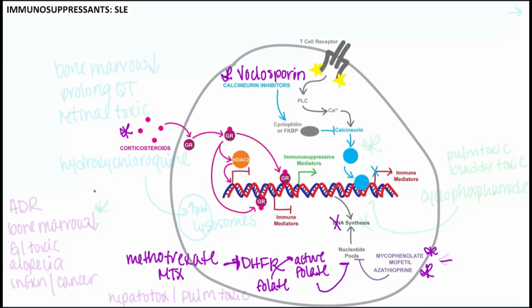So similar to the other antimetabolites, this was originally a chemotherapeutic agent. So the adverse drug reactions for this agent will be very similar, where we're hitting those rapidly dividing cell populations, like our bone marrow, leading to suppression. There's also going to be GI toxicity, alopecia, infection, and malignancy, as well as with methotrexate specifically, there is a risk of hepatotoxicity and pulmonary toxicity.